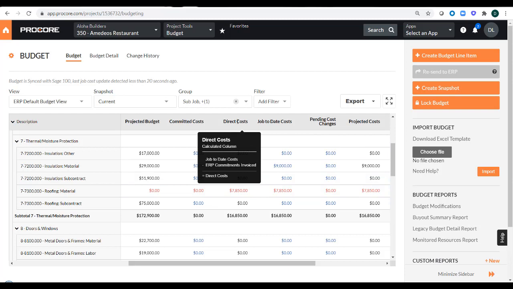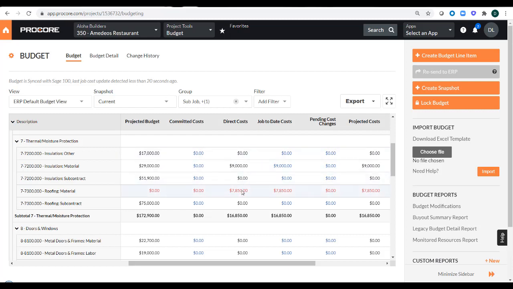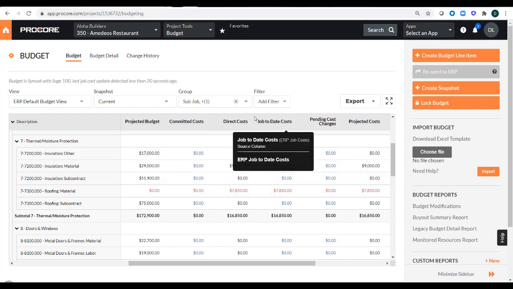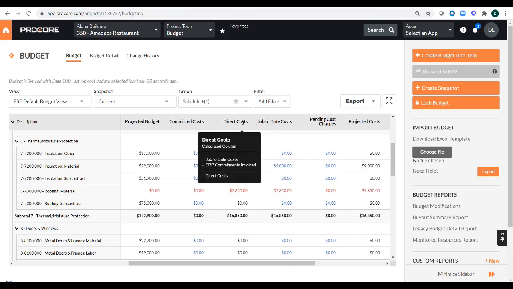Also directly to the left of that, we have a column for direct costs. So Procore will calculate your direct cost for you. The way we do that is we take your job to date costs and we subtract out any subcontracts or purchase orders tied to an account payable invoice. So really what should be hitting your direct costs is things you guys are self-performing. For example, if you code someone's payroll time to a cost code and cost type, that's something that would typically hit the direct cost on your Procore budget. So again, both of these columns are going to get updated about once every 30 minutes as long as your budget is synced between Sage and Procore.